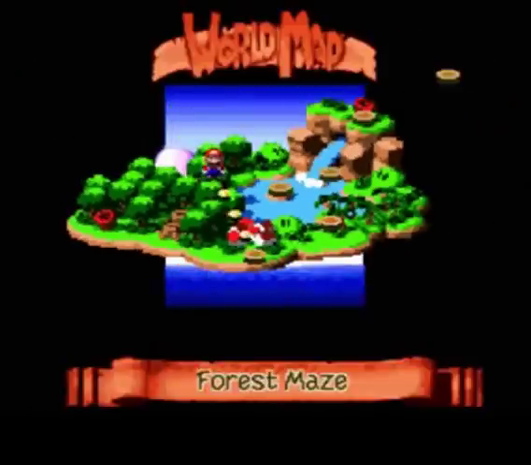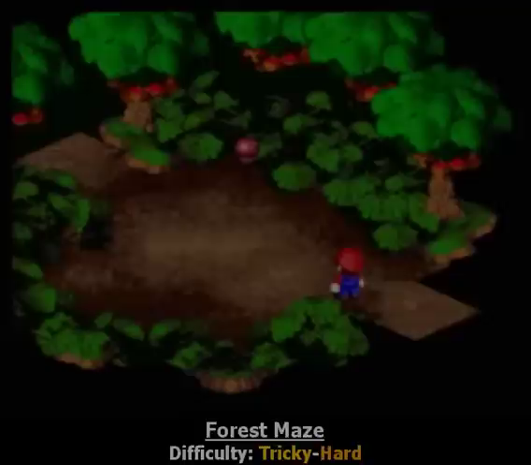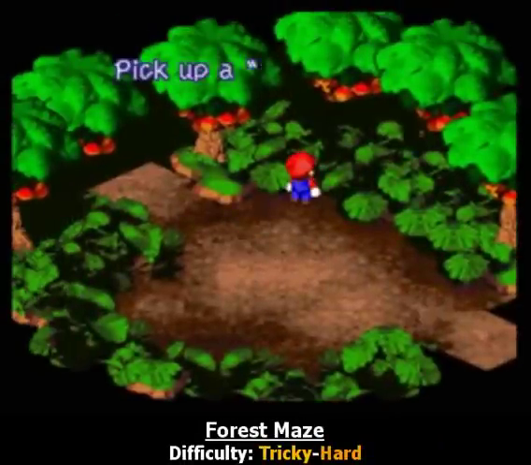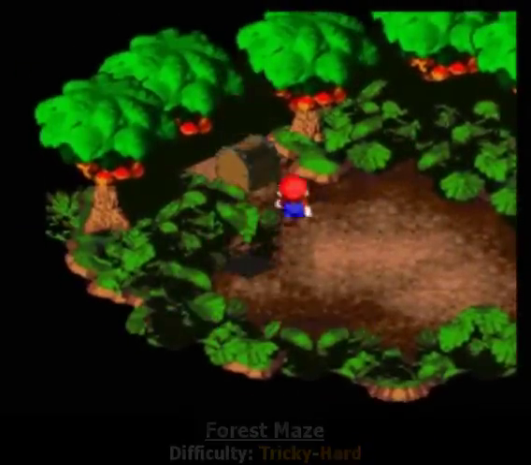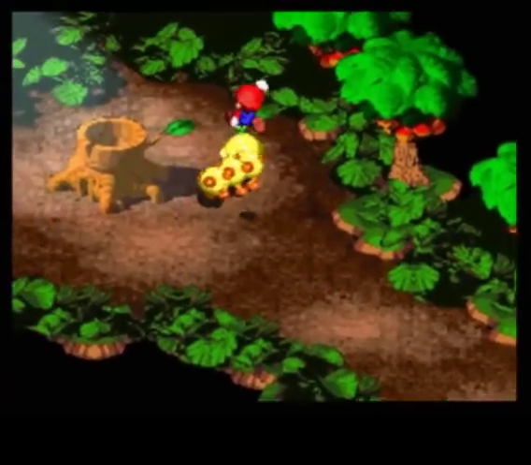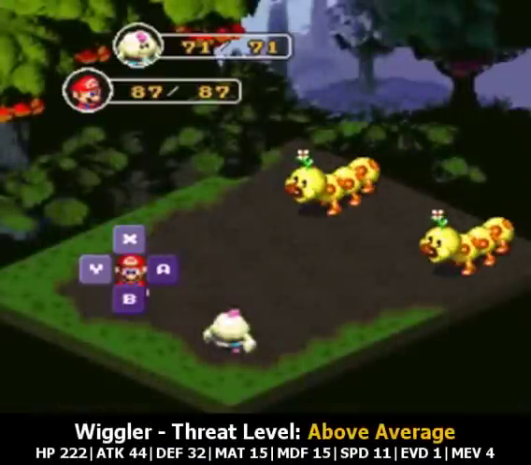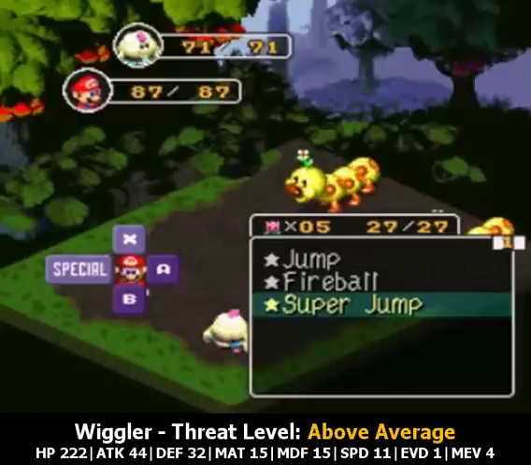So, let's get to the frickin' forest maze, because I'm pretty sure that's what you guys want to see. It's not about the storyline, it's not about Geno walking, it's about this place. Get the mushrooms, by the way, you'll need them. Boss at the end is not going to be easy. And these guys, I have tried for the hardest to get or jump on them repeatedly, but I always have a hard time with them.